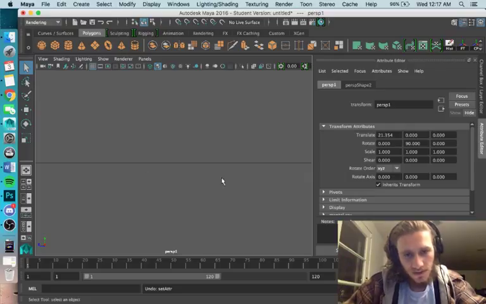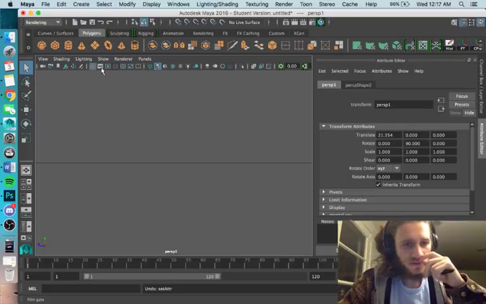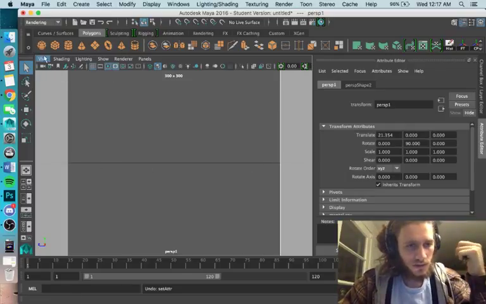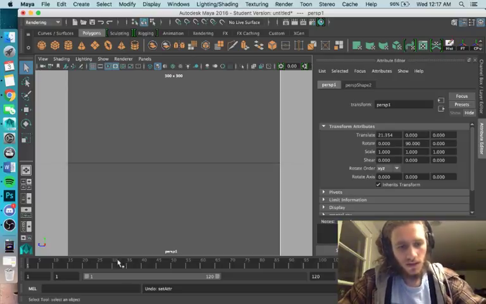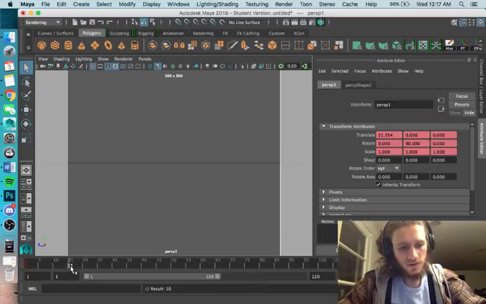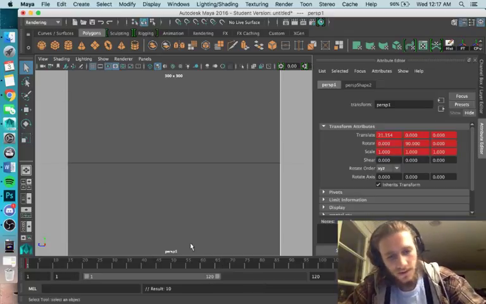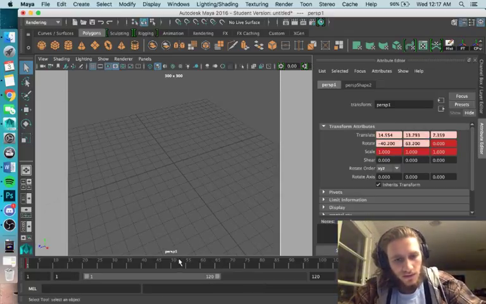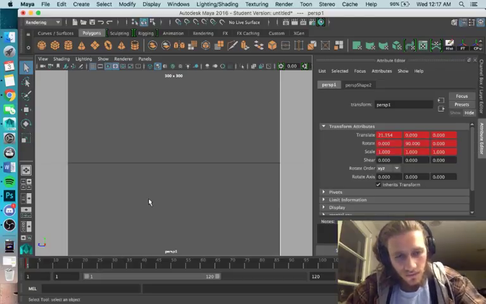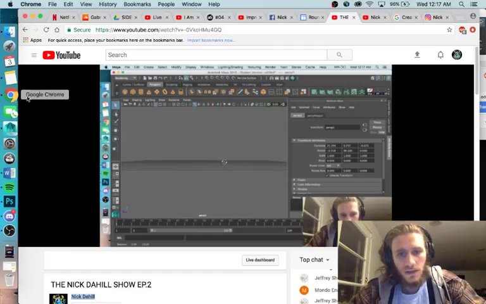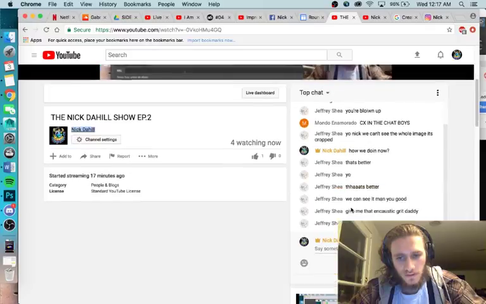I just want it lined up with the grid, so it's always looking one way, always with the horizon line in the middle. And then I just set a keyframe for it so that no matter what I do, I'll always have my camera set up properly. Alright, this is all good.